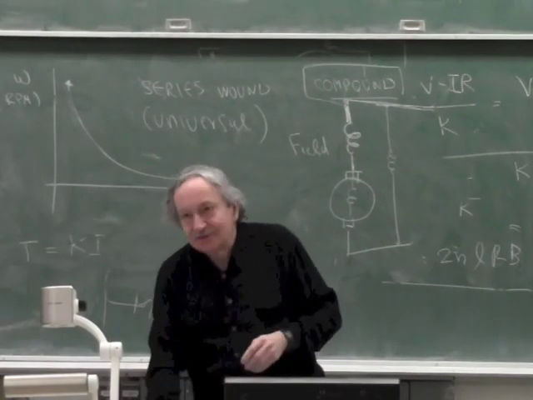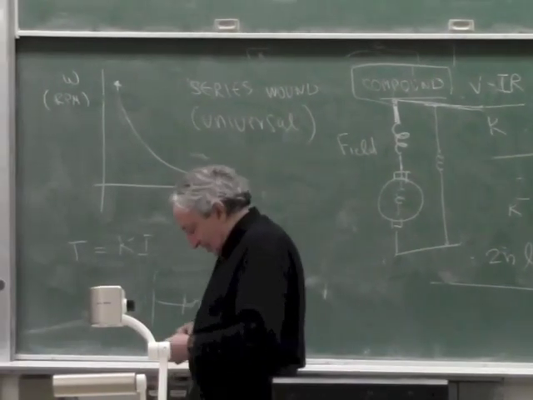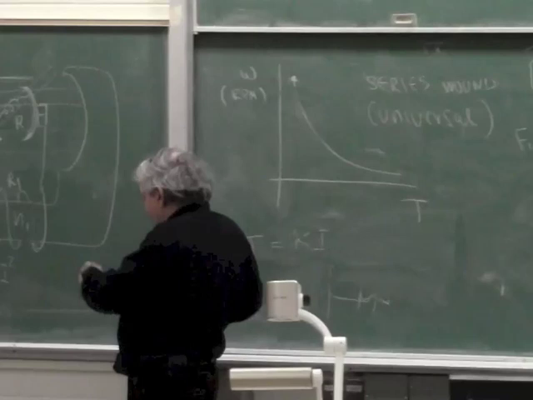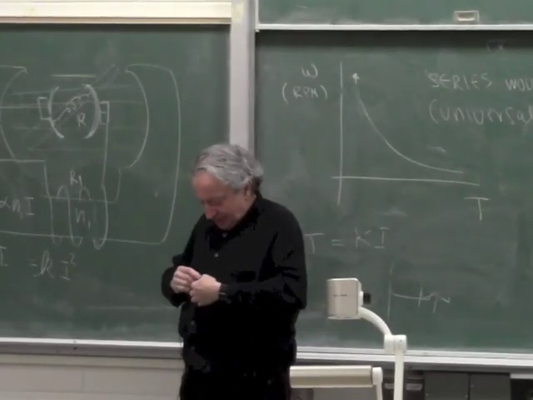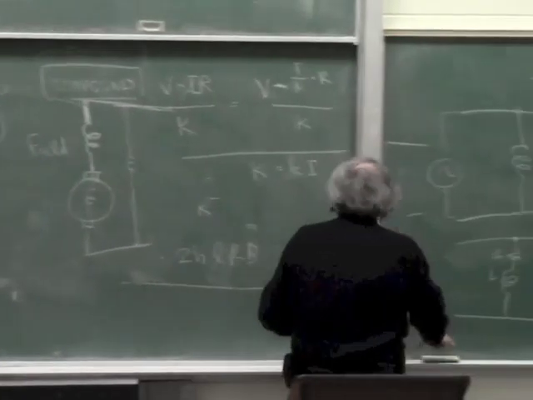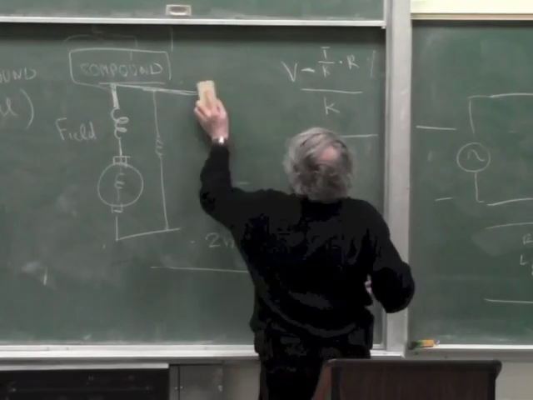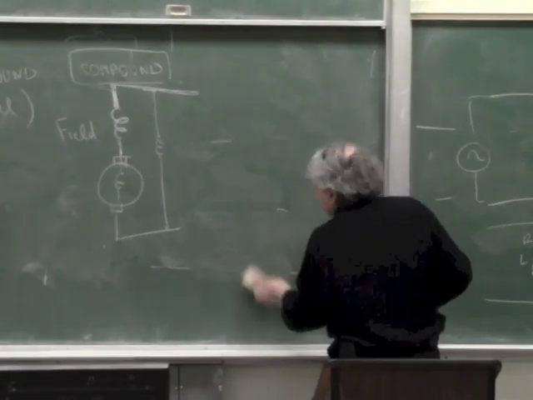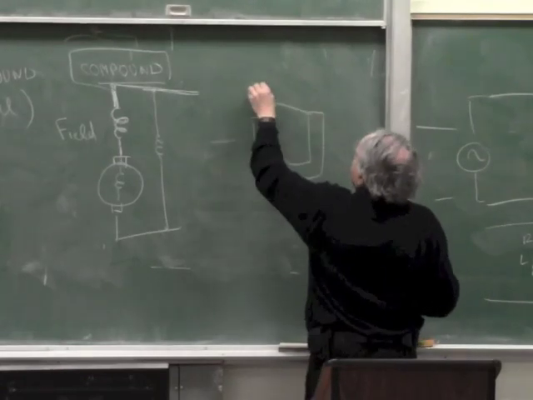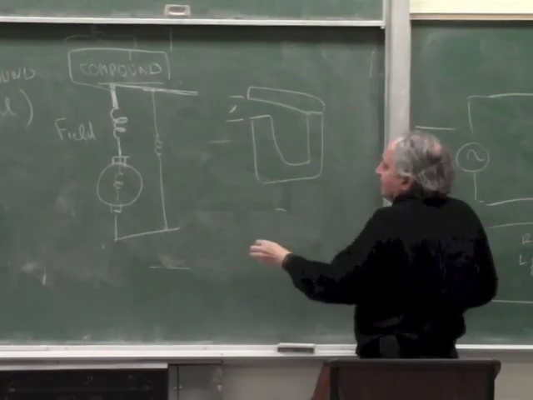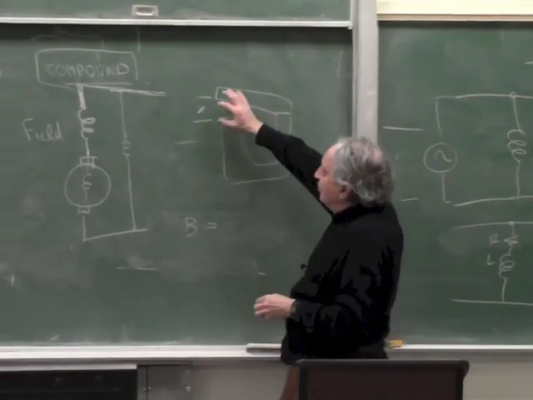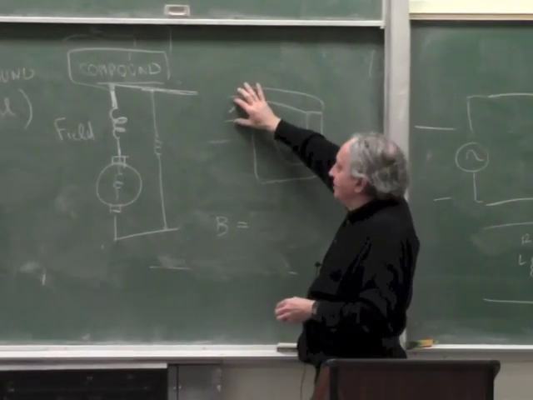Because if you go back to what we talked about in actuators, the B is not only a function of current, the B is also a function of the air gap. So just to remind you what we derived in actuators, when we had an electromagnet with an air gap X, the B was actually inversely proportional to this air gap. So the same is true for a motor.